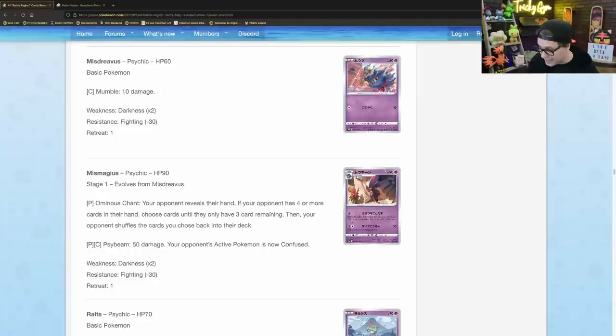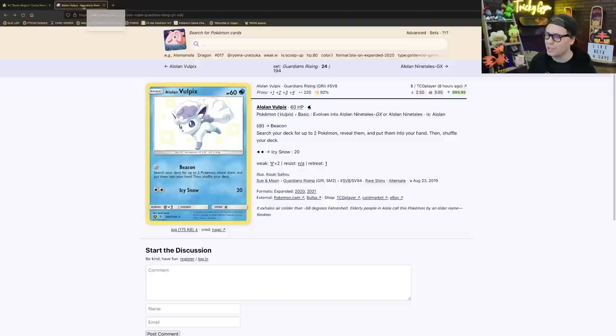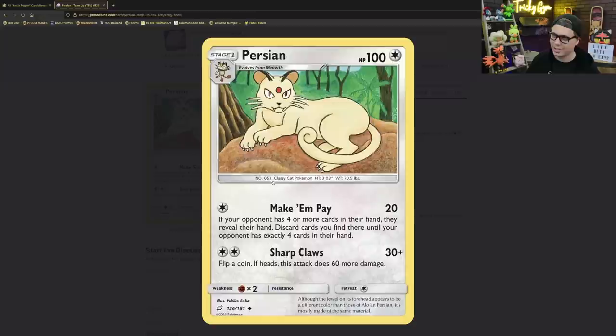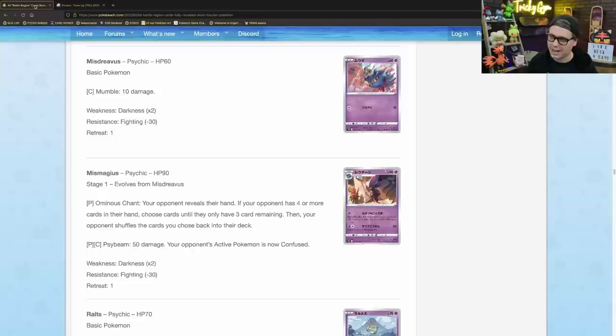It's not quite as good as Persian's Make 'em Pay attack, right? If anybody remembers, if your opponent has four or more cards in their hand, they reveal their hand, and you get to discard cards you find there until your opponent has four cards in their hand. That's much more powerful. Control decks would use the Make 'em Pay attack to make them pay and also discard valuable resources. Putting them back into the deck isn't quite as good. Miss Magius's Psybeam attack for a psychic and a colorless does 50 damage, and your opponent's active Pokemon is now confused.